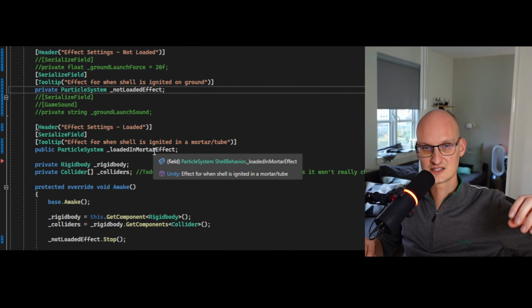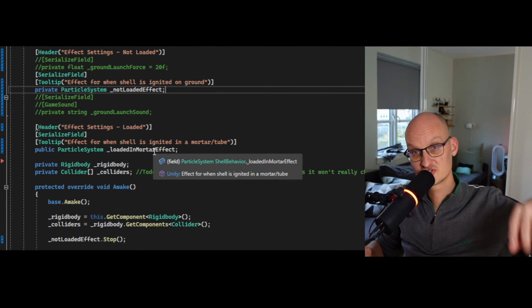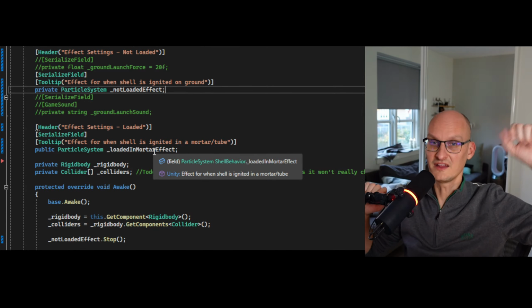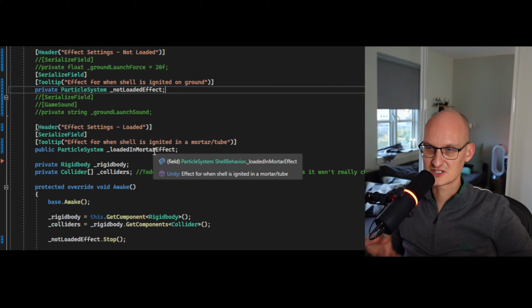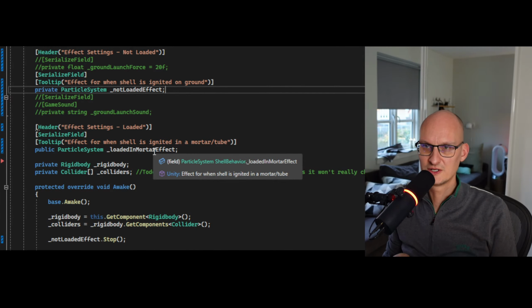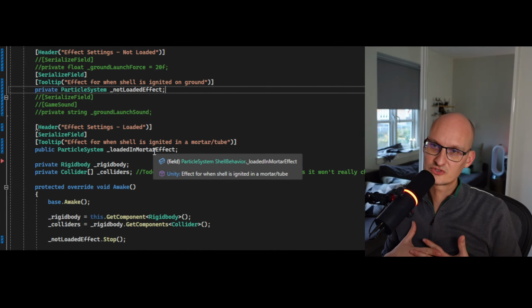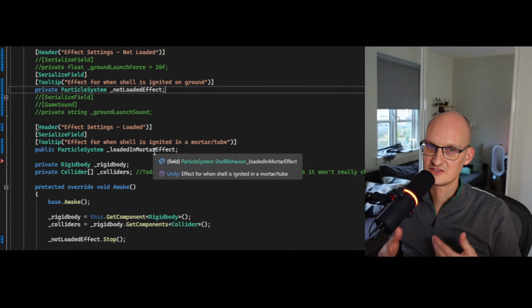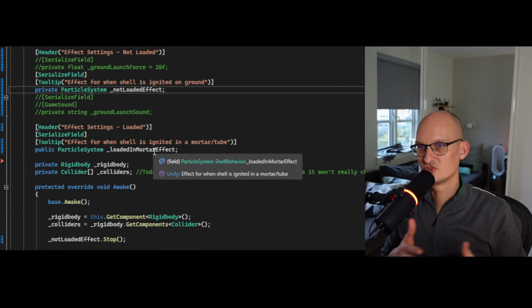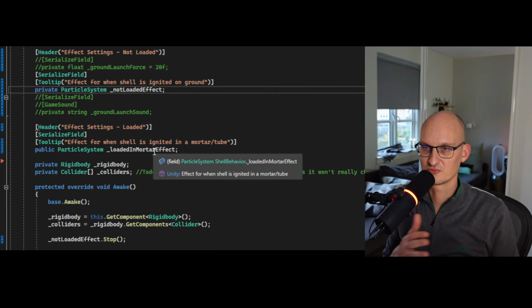So it was like this poof going off, some hang time, and then the explosion. But now I'm changing it so the effect on the ground is really just a particle effect, meaning you can do an initial flash effect and then afterwards do the explosion. So basically you control in the particle system how long it should be there.